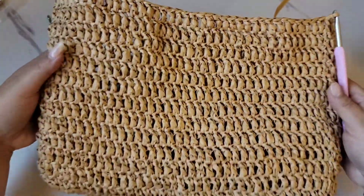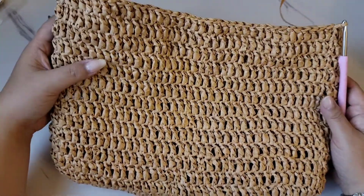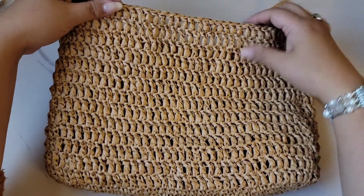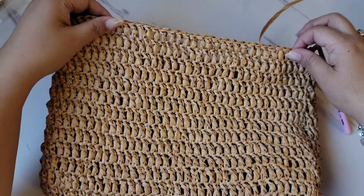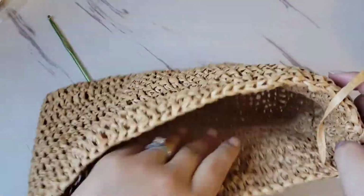Okay, so this is what I've crocheted so far. I ended up doing an extra row, so instead of 12 rows, I added an extra row because I felt like it needed the height. And we're going to be adding one more row, so it'll add a little bit more height, but this is how it looks. Get the interior.